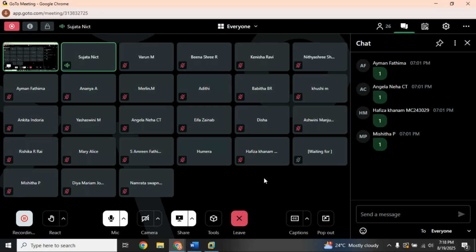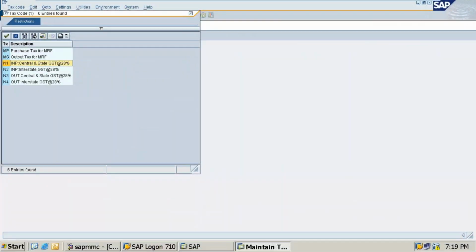Why is your screen that way? Who is sending this? Mishita? Console, the screen is displaying. Angela has done it correctly. Wow, nice. Super. Yours is correct, but Mishita, you have fully shut down or something. No, no, she has also done it. I think she has minimized other screens and all. That's what it is displaying. Okay, no issues. Everything is correct.